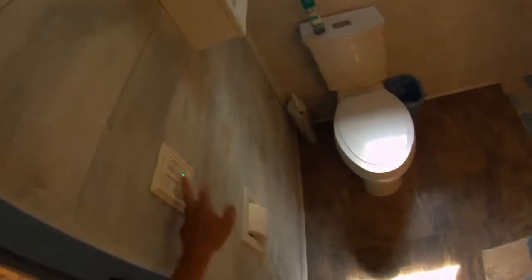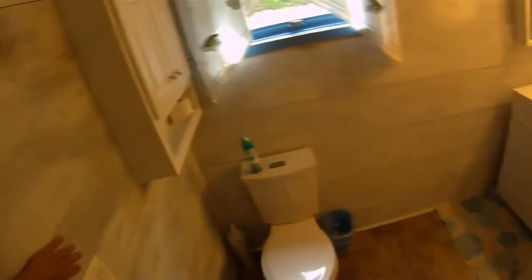Take you through a bedroom here. Actually, take you to the bathroom first. Hooked up the lights. We got that whitewash effect on these walls here. Hooked up the fan to a timer, so it will auto turn off. Shower's original, but we just cleaned it up a little bit. Floor, all new. Just put a couple cabinets here. Put the light back on. New vanity here. So that's looking pretty good.